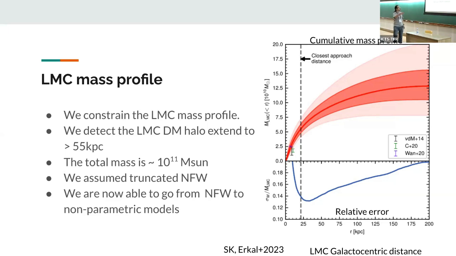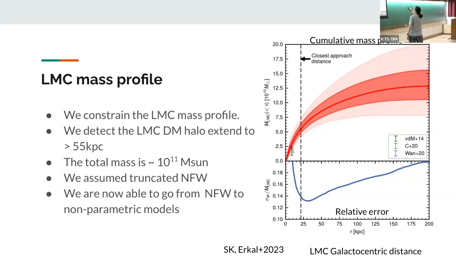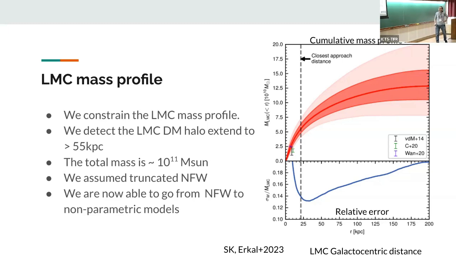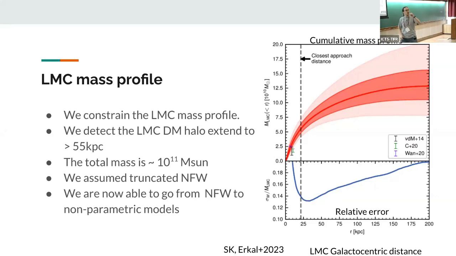Here I show the cumulative mass profile for the LMC, which one can compare with previous measurements from rotation curves. One of the most interesting things here is that not only do we get the mass of the LMC, but we're also able to say that the LMC dark matter halo extends to at least 55 kiloparsecs — so it's not truncated at 55 kiloparsecs. The reason why this is interesting is because it means that potentially at the location of the Sun, we may expect to see some dark matter particles from the LMC, which is obviously relevant for direct detection experiments.